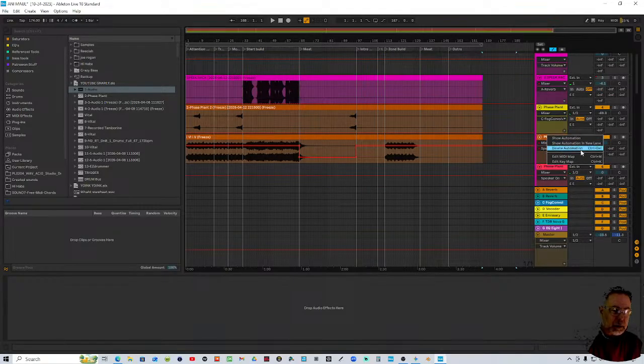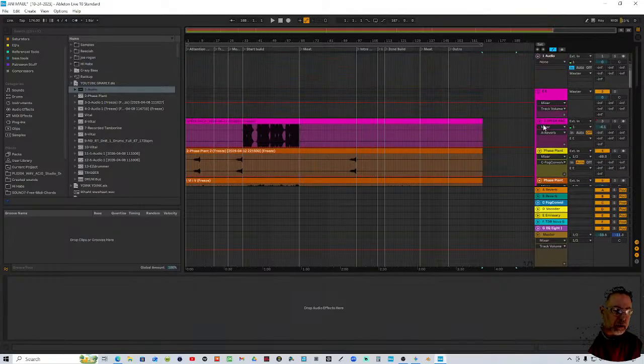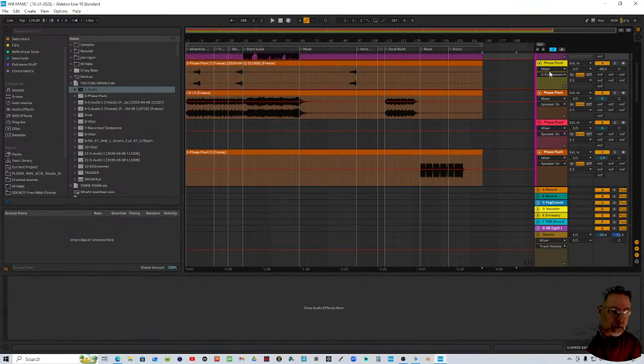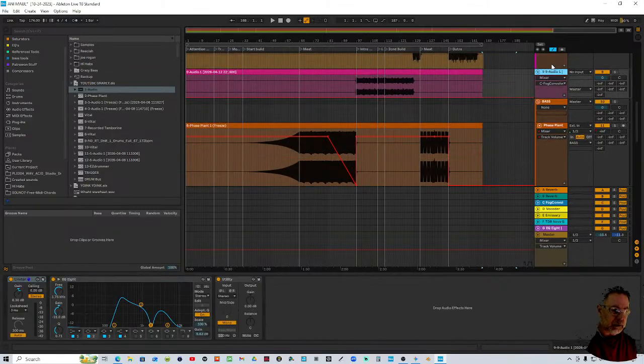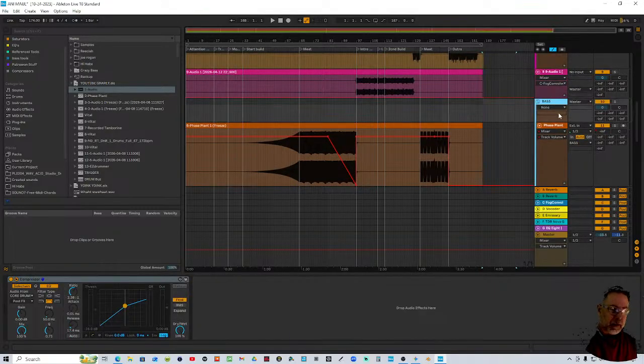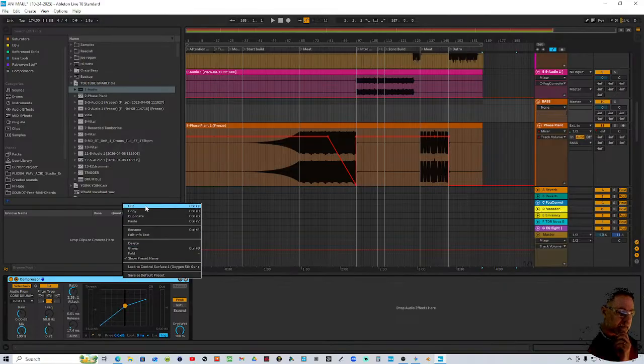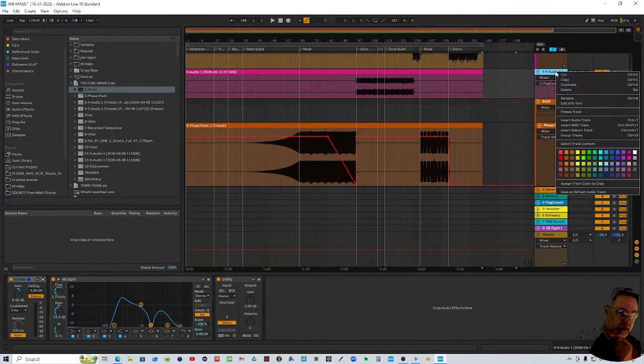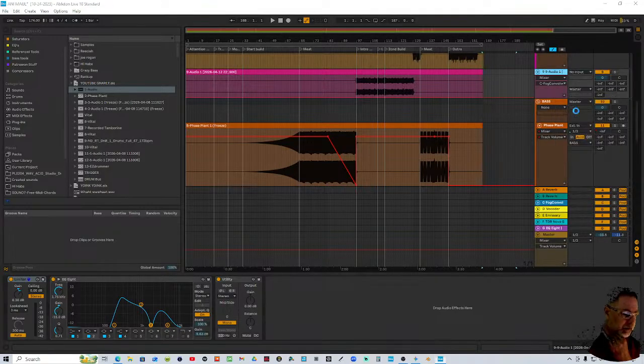Go ahead and delete automation on all this stuff. So now I should have just a group. There we go. And all this stuff, nothing. Okay, excellent. Oh, there's something there. And then there's this bass group, which looks to have a sidechain compressor on it. We're going to get rid of that. And let's flatten out this, and that's it. And then I'm ready to do some actual mixing.